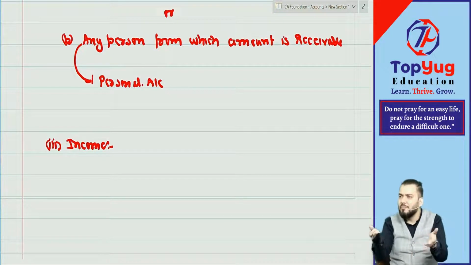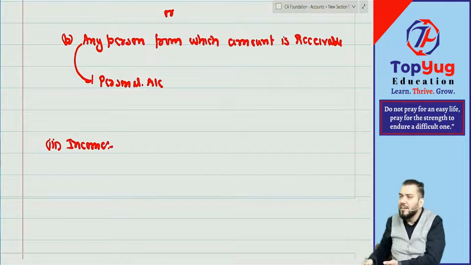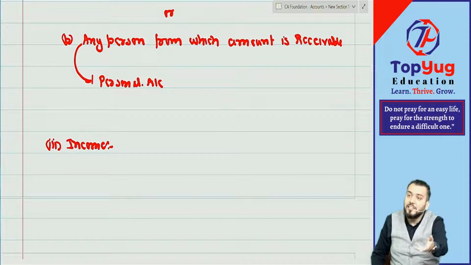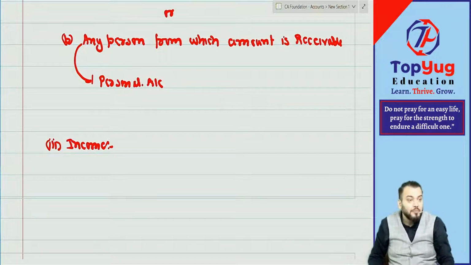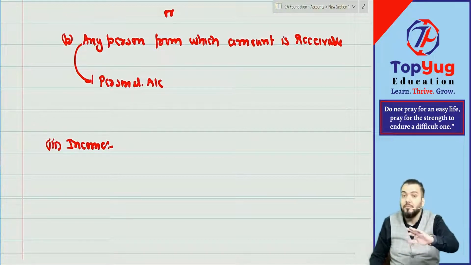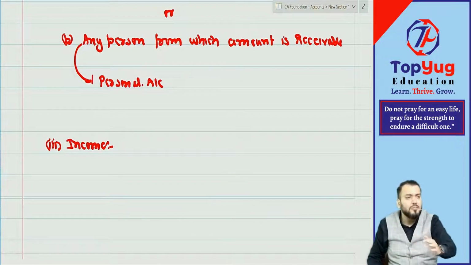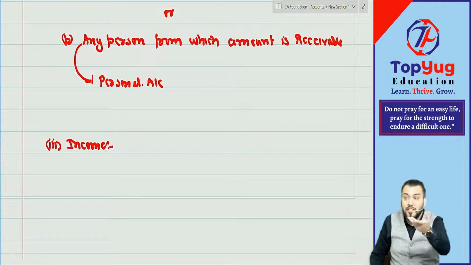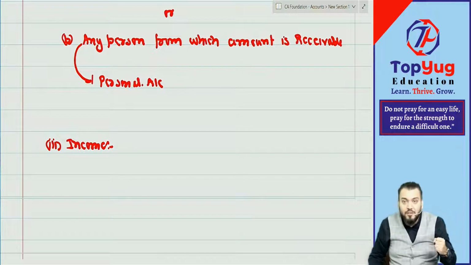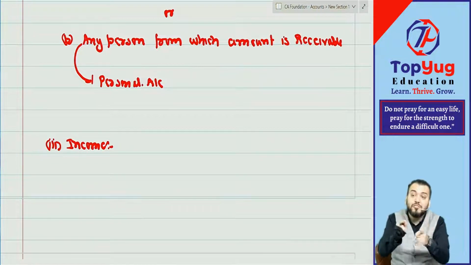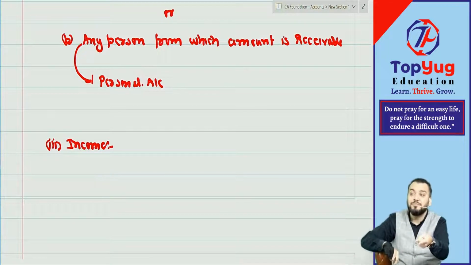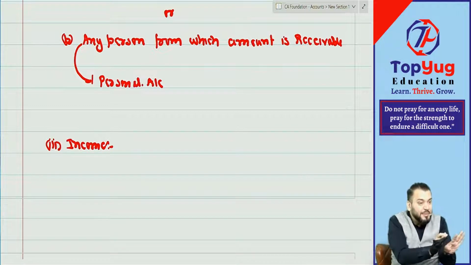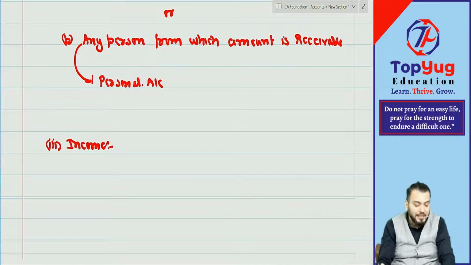Correct? Because we are doing business to generate income only, and for income we need to incur some expense. Without expense we cannot generate income. Can I say to start a batch we need to incur many promotional activities? Why are we doing promotions? To inform you that we are commencing the batch. So that promotional expense has been incurred to generate income. The income is the benefit which has been received. Right?